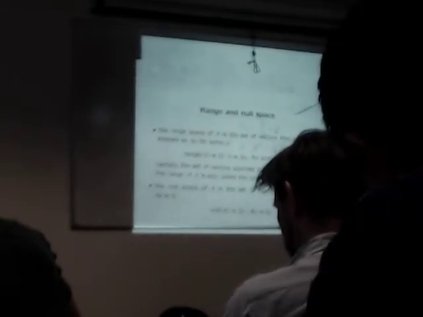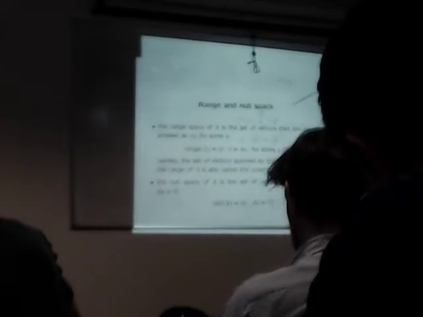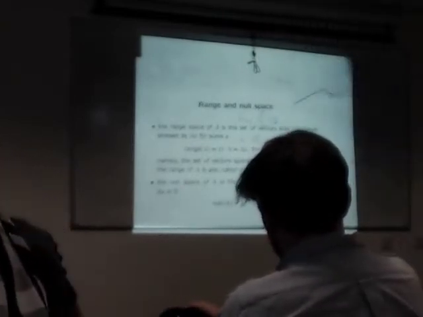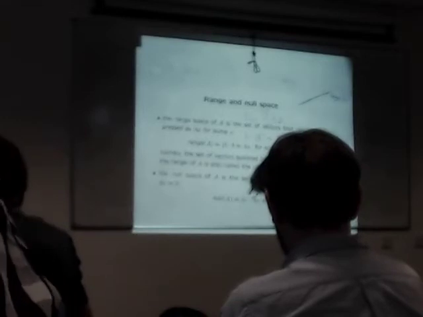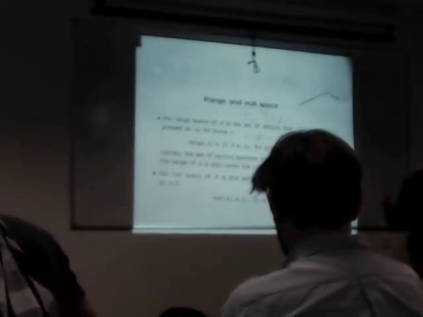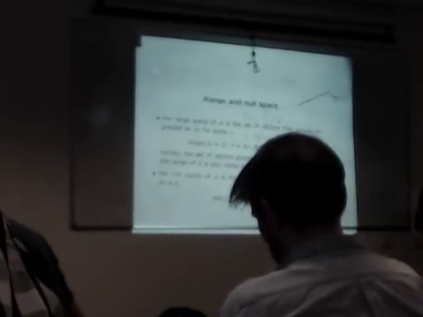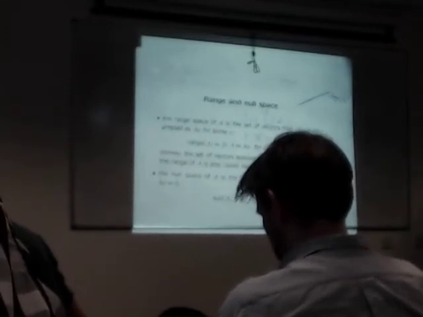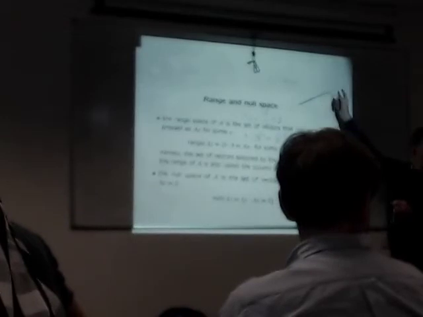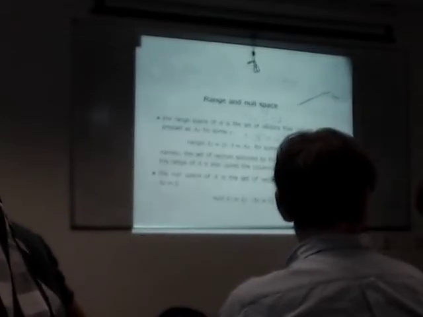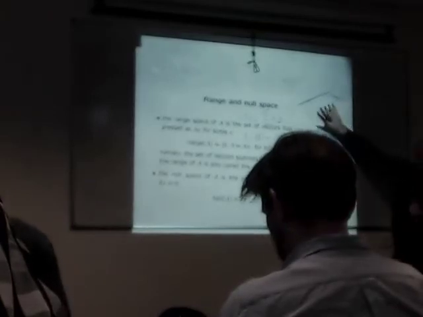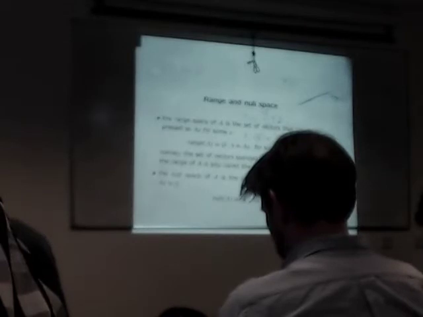What is important here to understand is that these sets are linear subspaces, which means, who knows what a linear subspace is? It means that it's a set of vectors which has the property that if you take any two vectors in the set, the sum is still in the set. Also, multiplication of a vector in the set times a scalar is in the set. So it's closed under these linear operations. If you take a line, any point on the line, if you multiply by a scalar, it's still on the line. So it's a linear subspace. If you are in the plane, you take any two points on the plane, you sum them up, you're still on the plane. So these are linear subspaces.